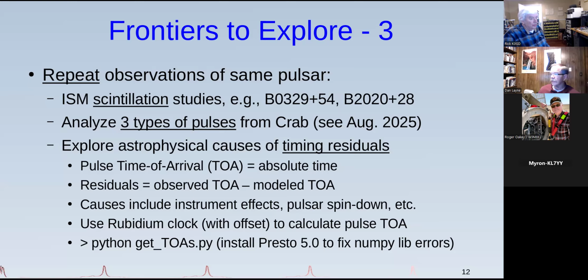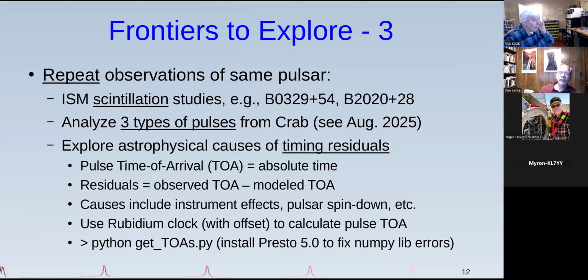It scintillates. Sometimes you set up, you want to observe it first, make sure everything's working, and you barely detect it. You think, well, something's wrong here. But you've got to remember, it scintillates on the scale of 10 to 30 minutes. So it's not like a twinkling star that's real quick. These are like 10 to 30 minutes, it will fade in and out. Also, 2020 plus 28 does that.